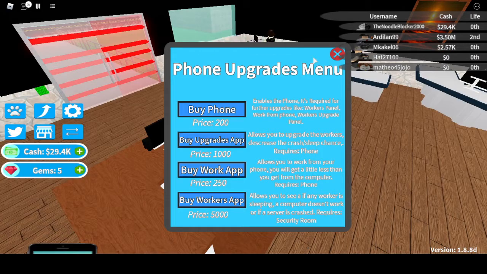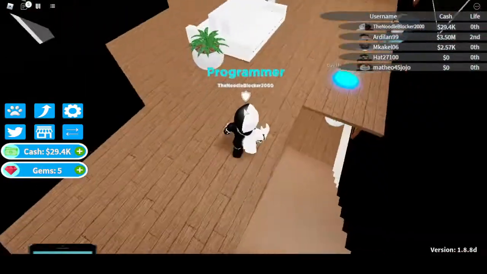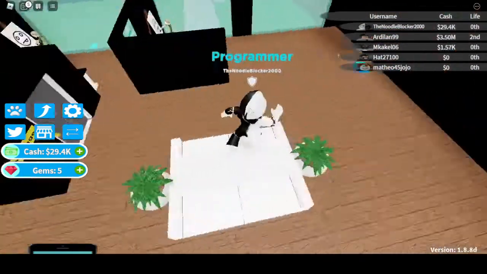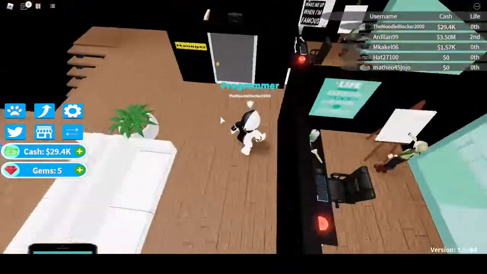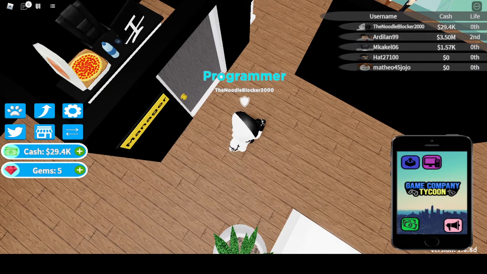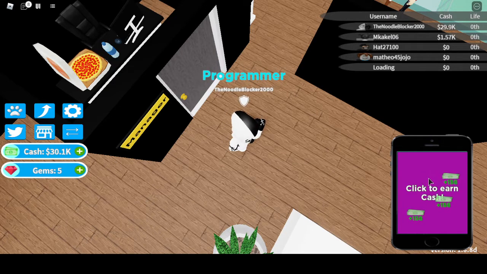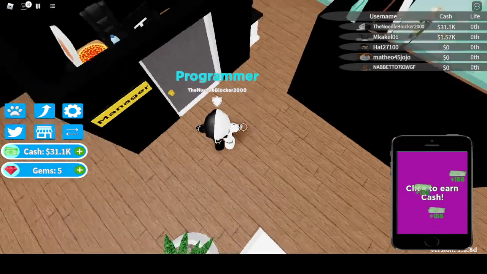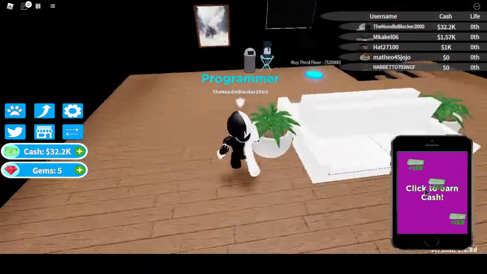How do I buy developers? Well, just buy everything on the first floor until you get the option to. Oh, okay. Anyway, I'm just gonna turn on my auto clicker. So now I don't have to move my mouse.